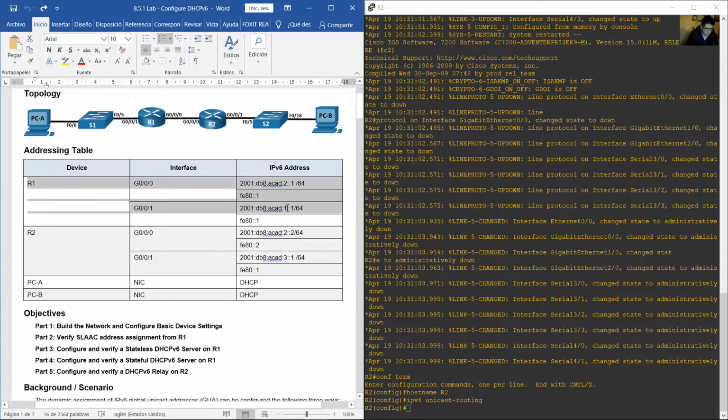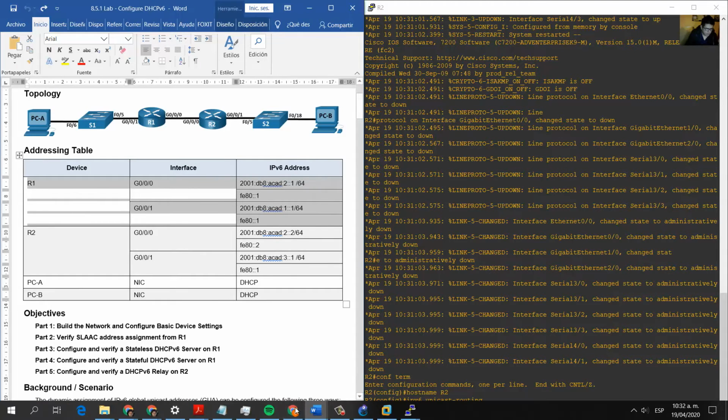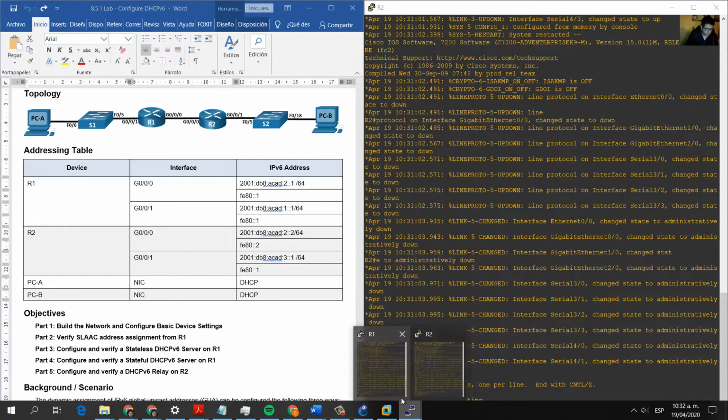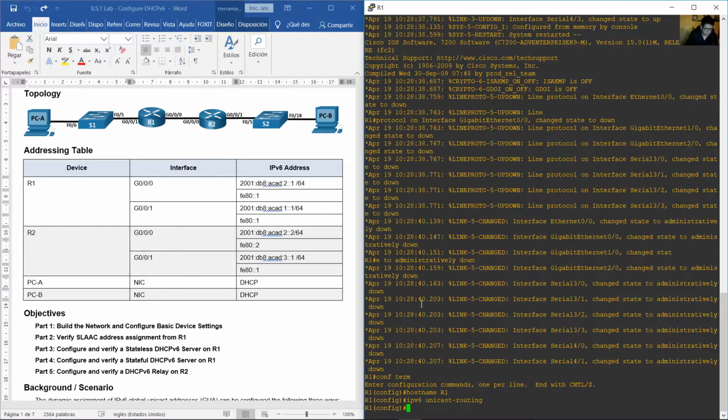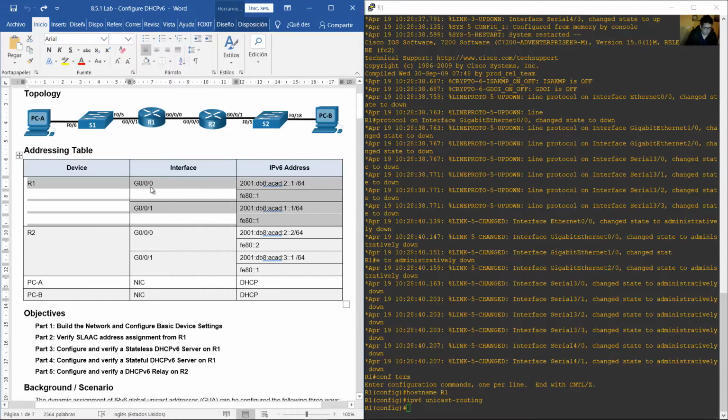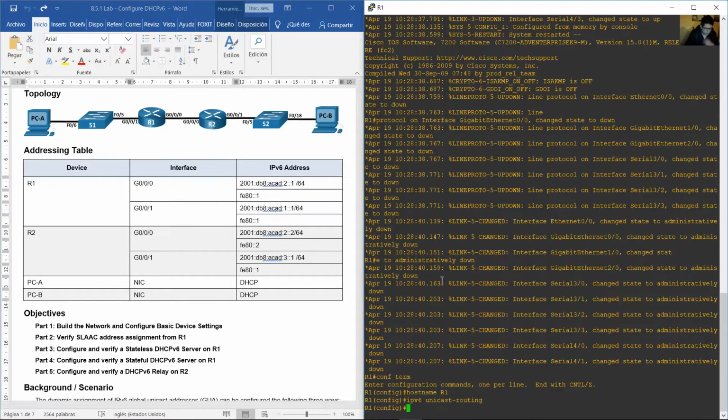Okay, on R1, configure this. R1 gigabit 0/0, in my case gigabit 0/0.